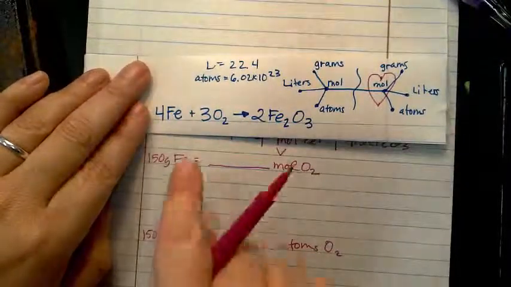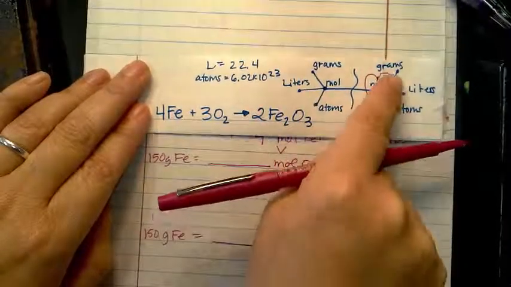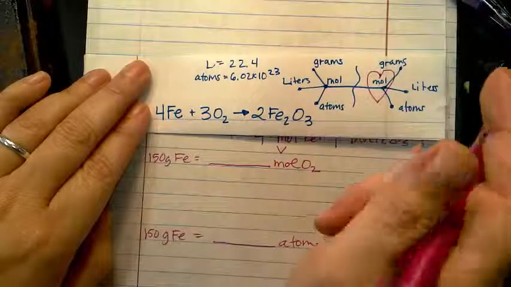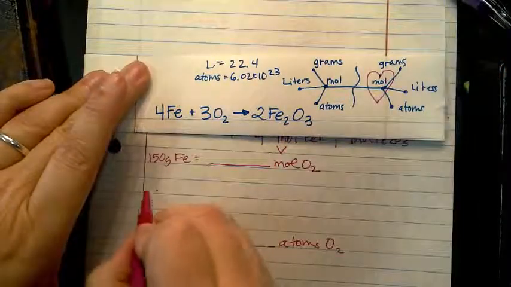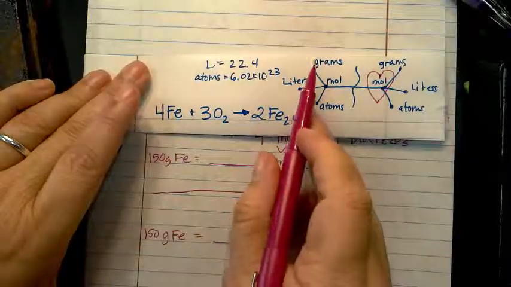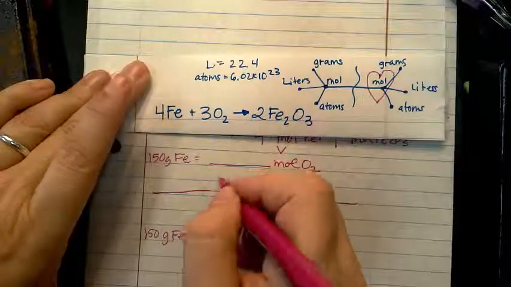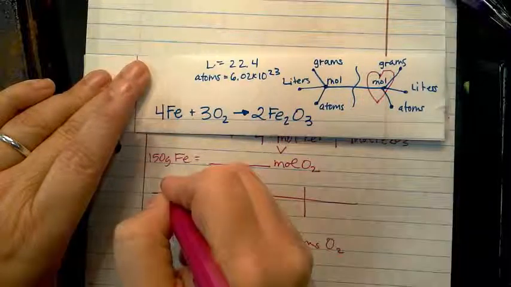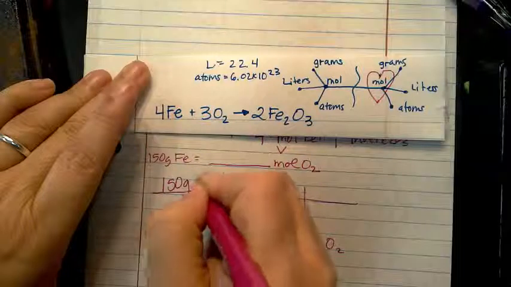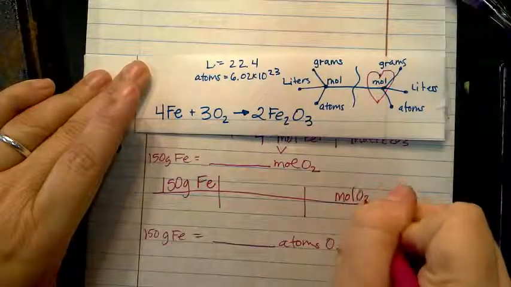The next one we're doing is 150 grams to moles. So instead of going here to here, like the last one, we're going to go from here to here, which is actually almost the exact same thing. And by now you should be getting kind of an easy idea of it. So we're going grams to that moles, grams to moles, that's 1, 2, 3. So we're going to have 3 boxes on top. I start with that 150 grams of Fe because that's my known. I put my moles of O2 because that's my unknown.